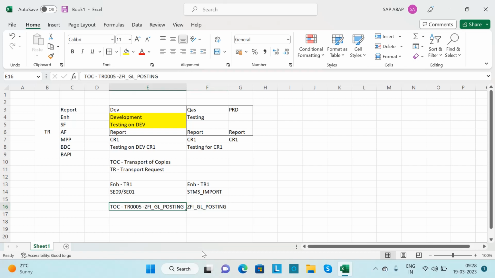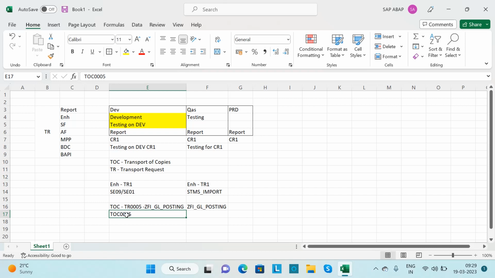So instead of making multiple TRs, we will save all the changes in one TR and we will move the TOC to quality server. So for this TR 0005, I will make a TOC, that is transport of copies, for this TR, and the TOC will generate one TOC number, suppose 0005, anything, that will be system generated.